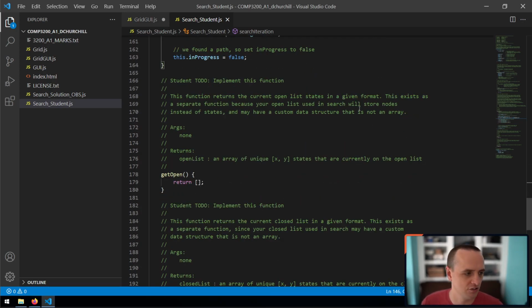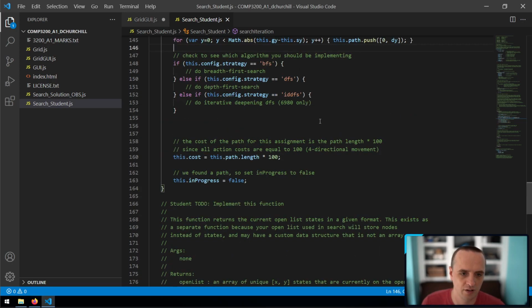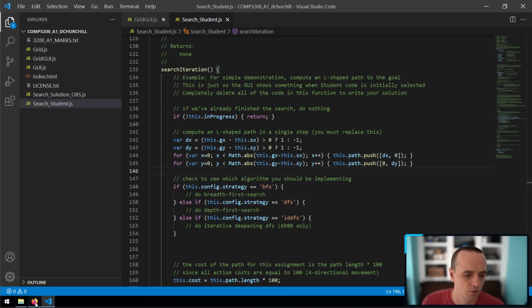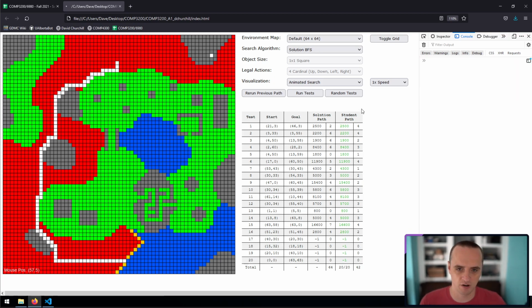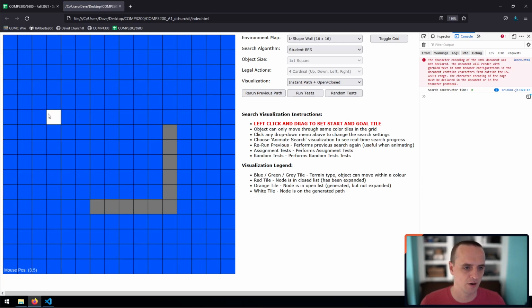Okay, I'm getting more questions. This is good. Someone said, I still don't know how to use this.grid. Okay, so this.grid contains the data in this grid. For example, if I just refresh here and give me bigger squares, this is the this.grid. So if I want to know, for example, in my isLegalAction function, let's say I'm currently at position 10,6. You can see it down here in the bottom left.